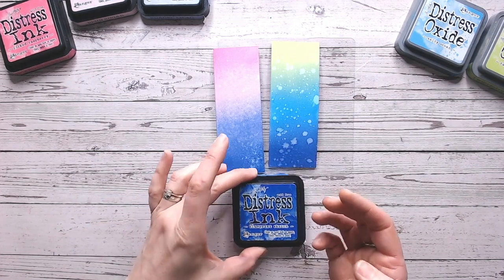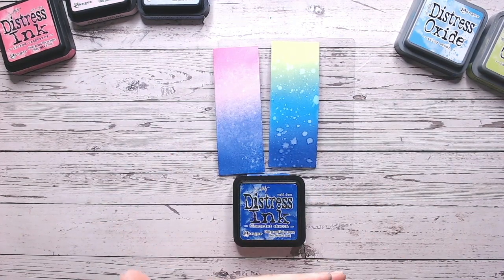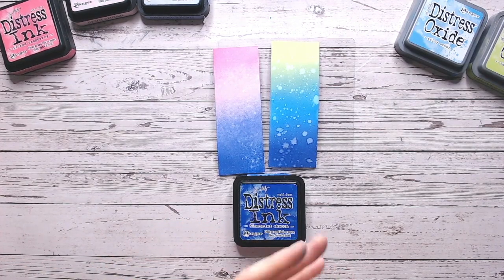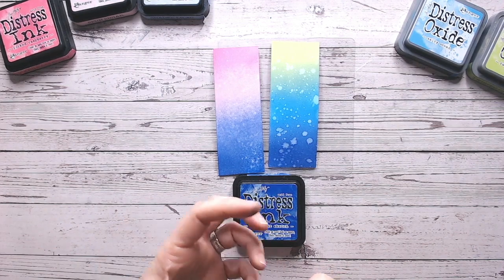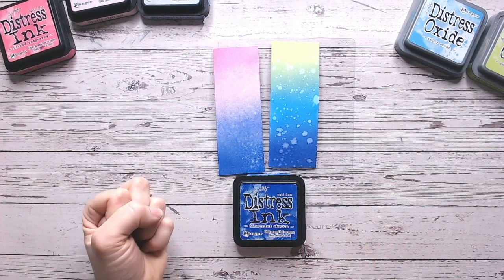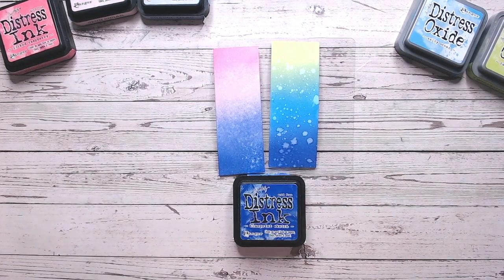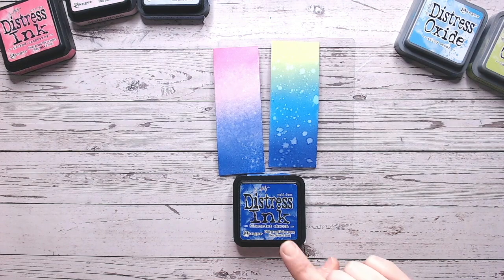I just think it's brilliant if you're doing anything. I think it reminds me very much of the Union Jack blue, and also of course the American flag blue as well. And then things like graduation, and I would definitely be using this for a teenage boys card, that sort of thing. So enjoy using this. Let me know if you've tried it and what combinations you loved using, and I'll be back for another in the distress oxide and ink combination range very soon.